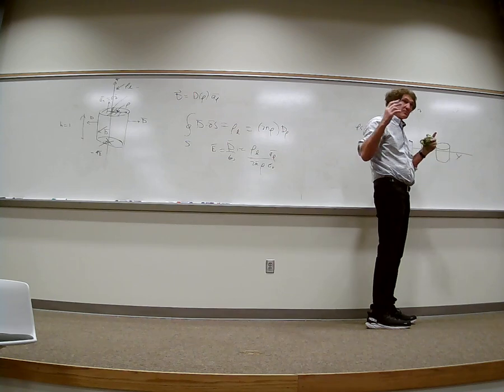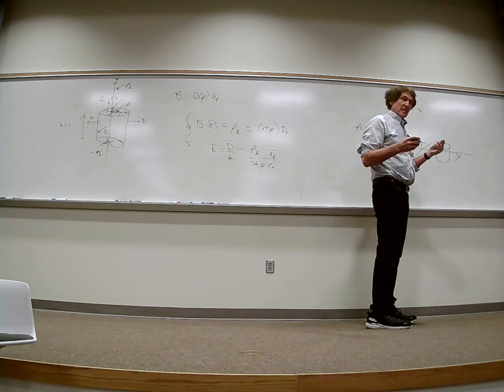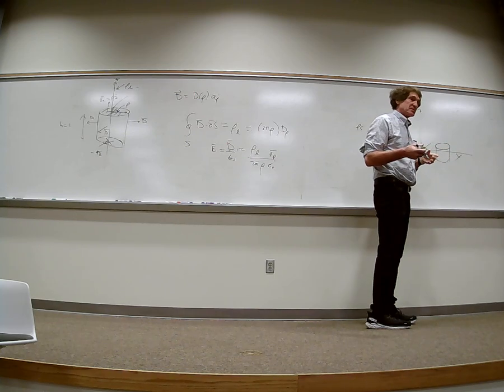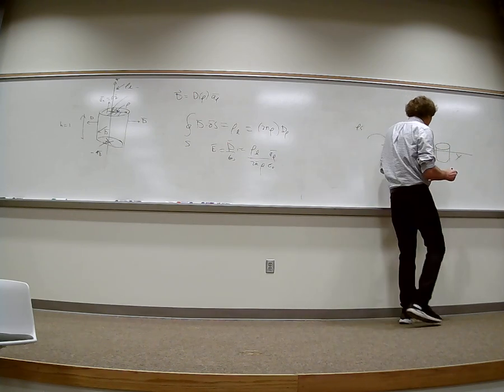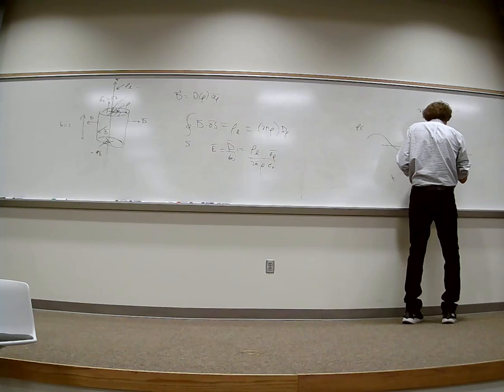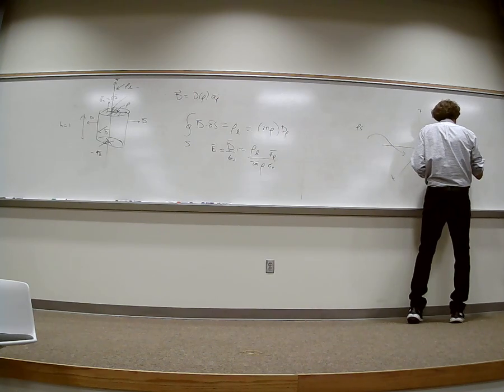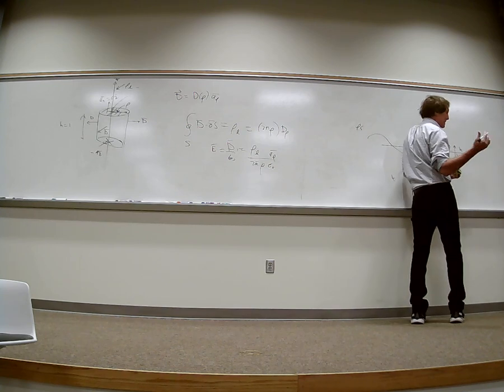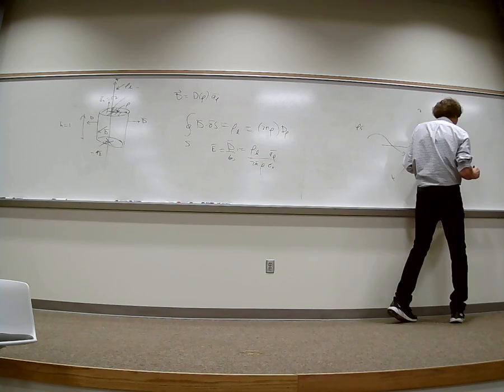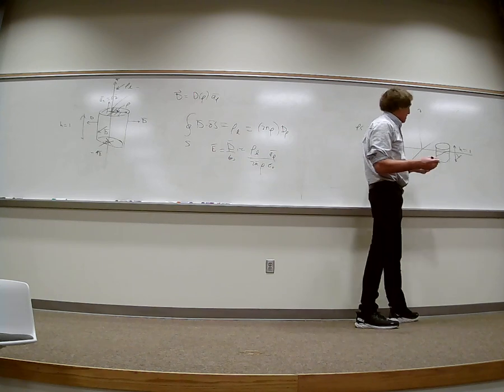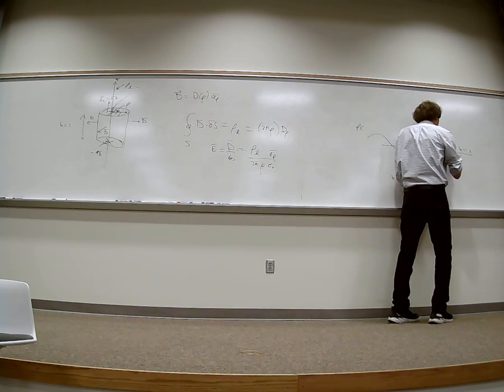I'm going to assume this little pillbox of mine is what they call a Gaussian surface. If I'm going to use Gauss's law to figure out something about like the D field, then I have to create a Gaussian surface, which is an imaginary construct. Here's the plane, all right? Half of it's above, half of it's below. The height h can be anything, so I make it 1. You all with me on this? Might as well just make this have an area. It doesn't even matter the shape.